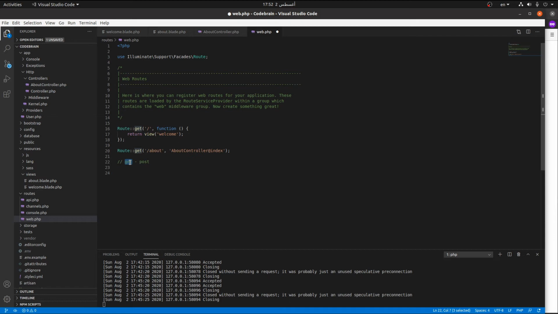But if you are passing sensitive data like a password or a credit card number, you have to use the POST request, because the POST request is not touching the URL. It's encapsulating the request in something and sending it to the server. So when you pass data through the URL, you use the GET request, and when you pass sensitive data, you use the POST request, and we will see when we will use the POST request.